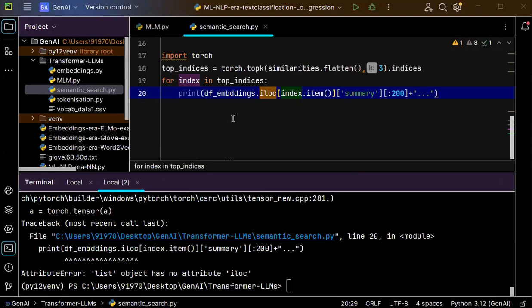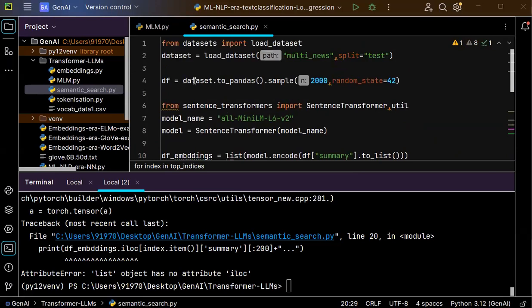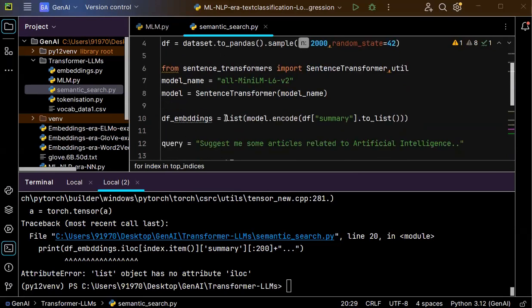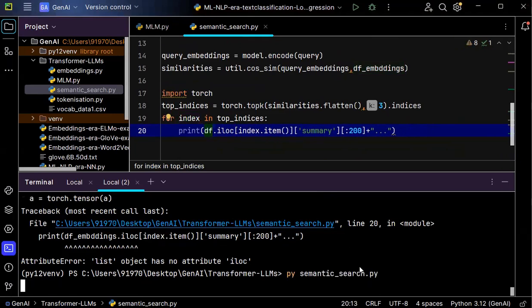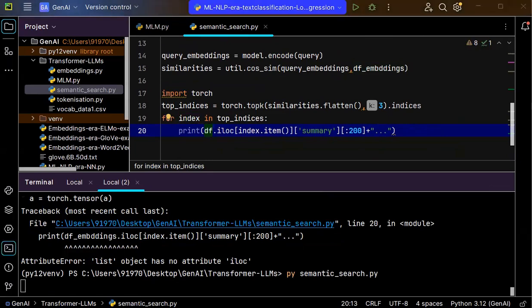Why am I getting an error? Actually, yeah, this is the data frame. This is the list. So we need to connect it with the actual data frame, not with the list. Previously we were correct. So now let's rerun it again to get the expected output.